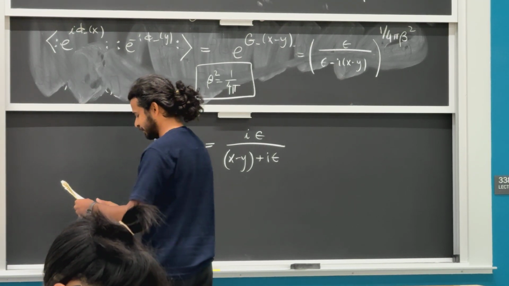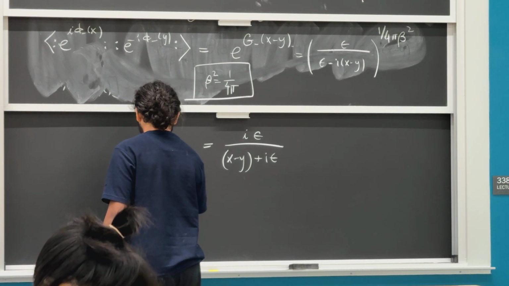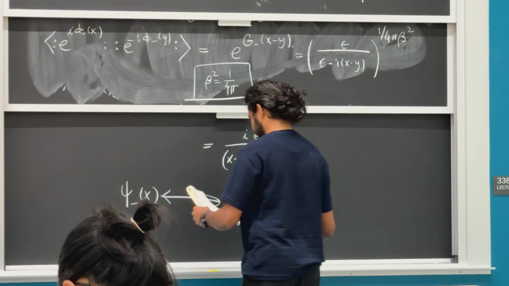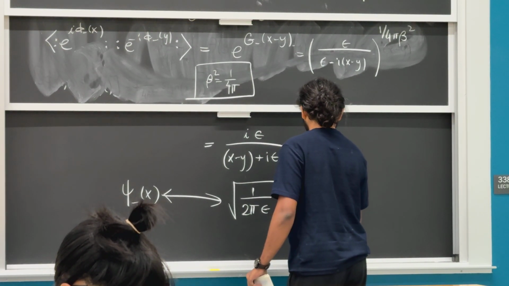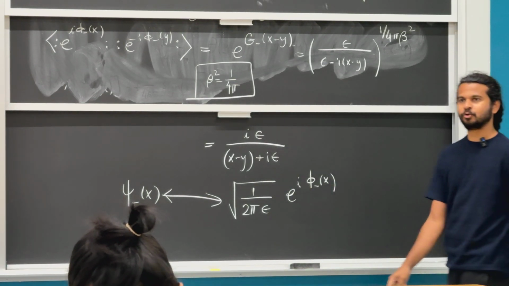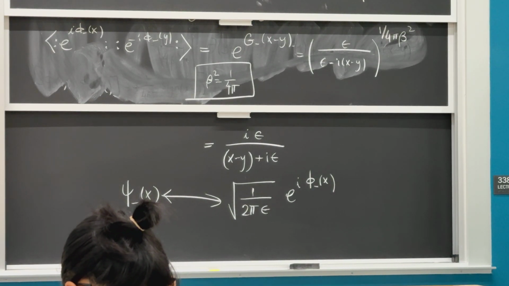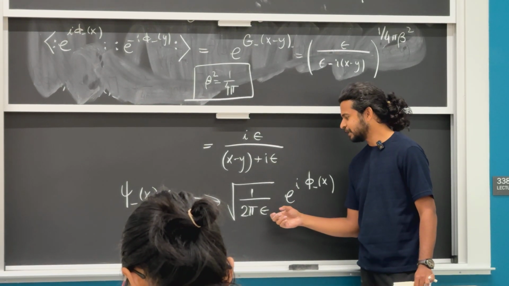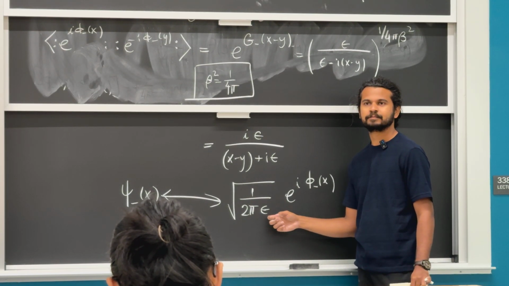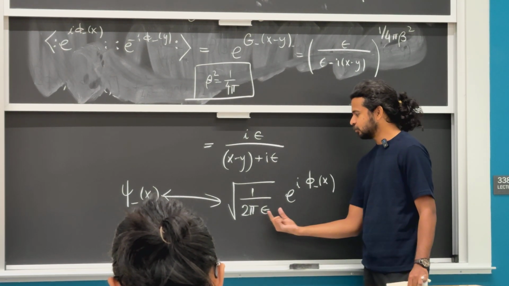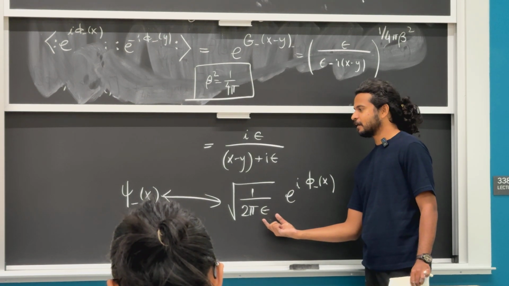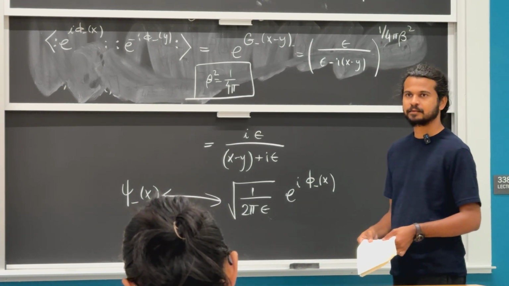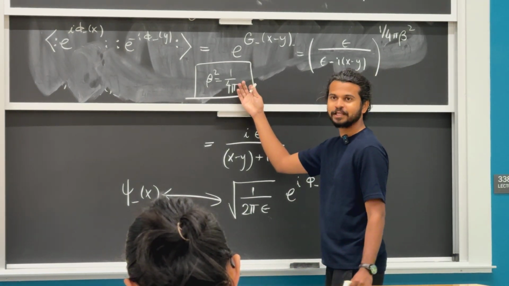If we make the following identification, the correlation functions match. So here there is an unsatisfactory thing, because in this identification itself, the UV cutoff shows up. To get rid of this, I will mention a way in the next lecture. And it's when beta square equals 1. Right. So it happens only at this special value.